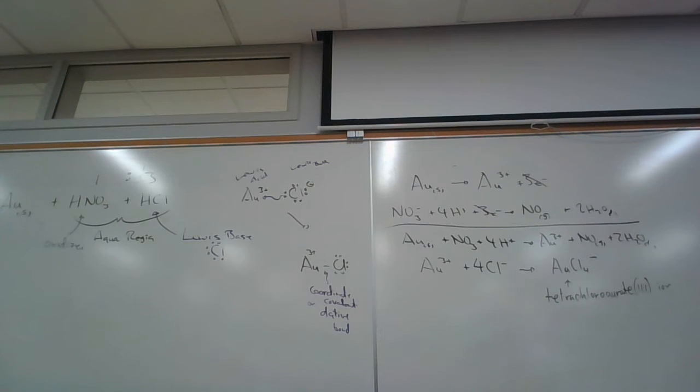The structure of the tetrachloroaurate ion looks like this. It's going to have 4 covalent bonds in a square planar arrangement, like this. And these 4 chlorines are going to be covalently bonded, not ionically bonded, to the metal. So usually when we have a metal and non-metal, we form ionic bonds. In this case, we're going to form covalent bonds here. And these bonds are called, again, coordinate covalent or dative bonds. And this whole thing is going to carry a charge of -1.